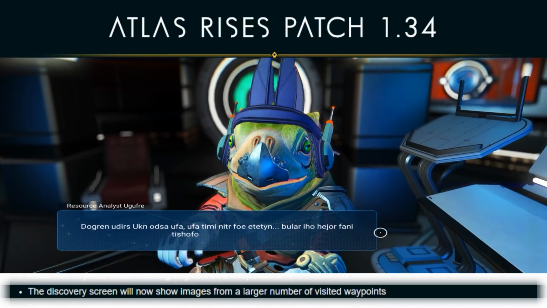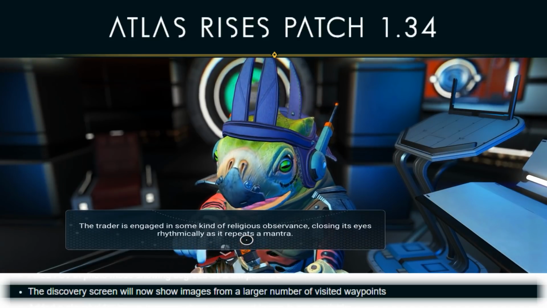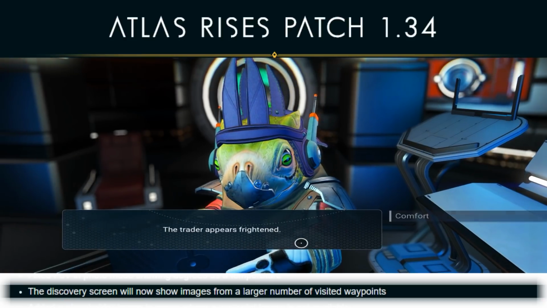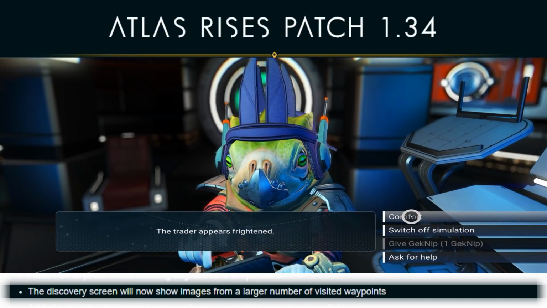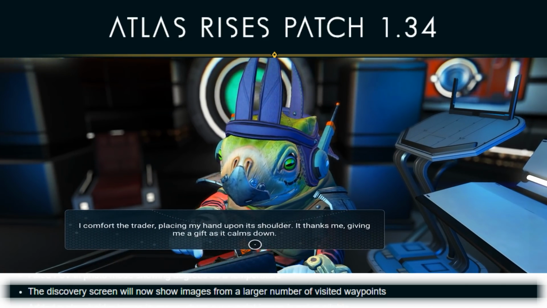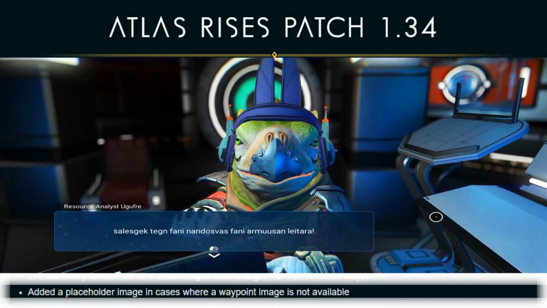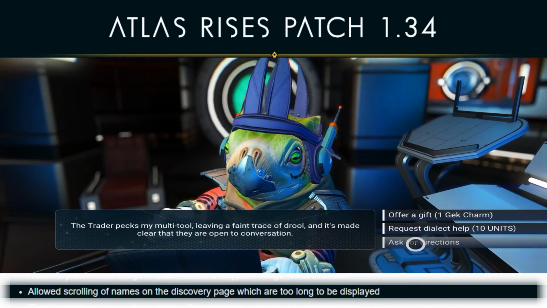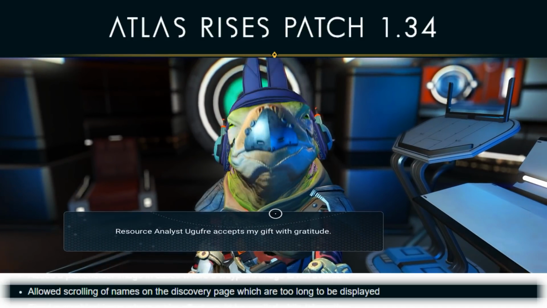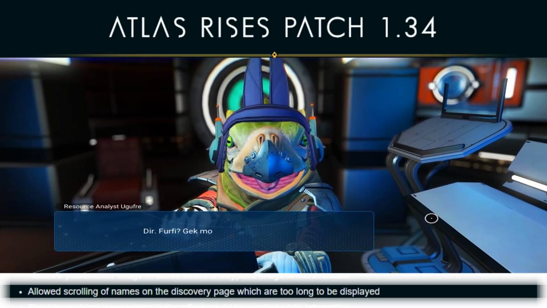The discovery screen will now show images from a larger number of visited waypoints. This is good and another step toward bringing the discovery screen back to former glory. It is obviously better now than before, but they changed many things for the negative, like the size of images for scanned and discovered creatures. Want to see them properly, dang it. Added a placeholder image in cases where a waypoint image is not available. Allowed scrolling of names on the discovery page which are too long to be displayed. This is good. On some screens the text would jitter back and forth, being ever so slightly too big for the box.